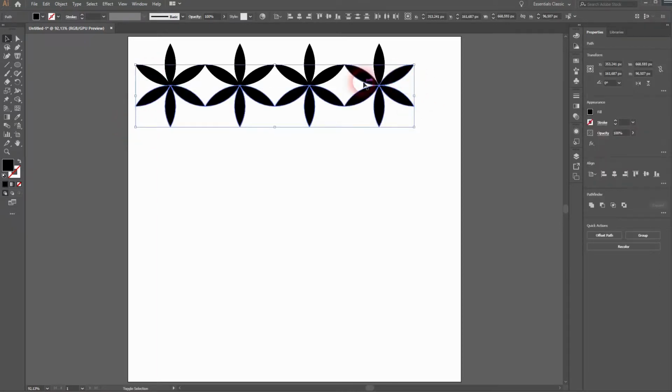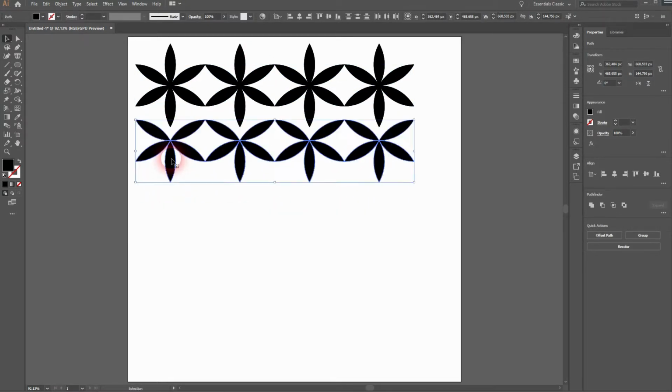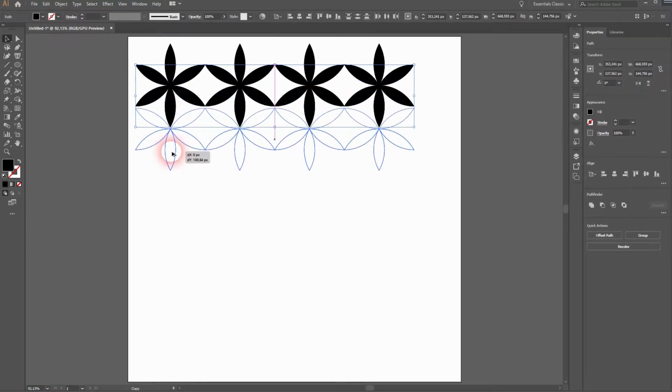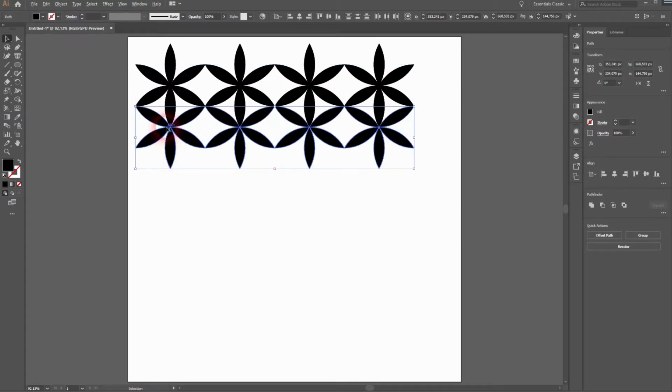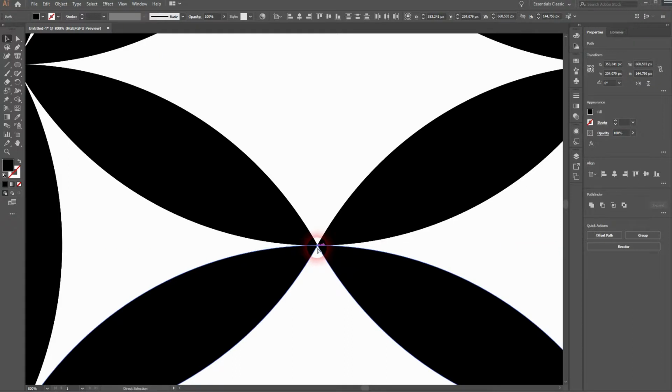We need to select the bottom parts and then these two of each. So the only ones not selected are the 4 on top. Hold Alt, drag a copy out of it. This is what we have. And when you drag it out, position it to these intersections. I'll zoom in holding Alt with the mouse wheel. And there you can see it.